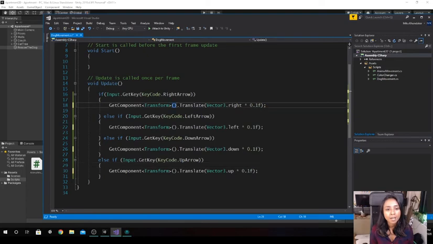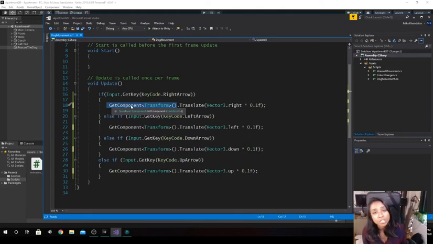But another shortcut you can use is with GetComponent. This is super important. GetComponent is going to be something you use a lot as you work in Unity and C#, because ultimately Unity is all about components defining behavior, right? So we always want to make sure that we are able to get access to a component on a game object and manipulate the different properties on that component. So that's why I want you to be in the habit of writing GetComponent like this.